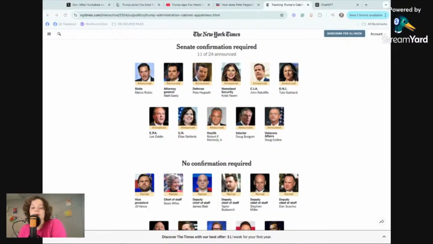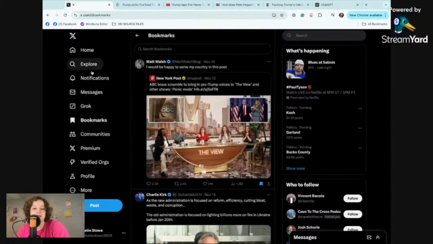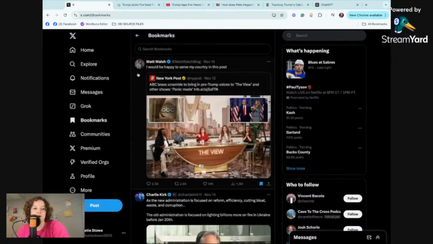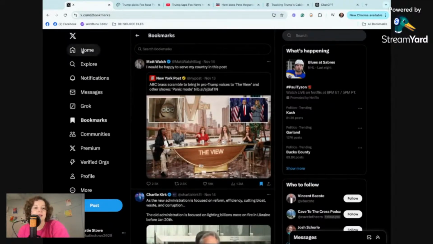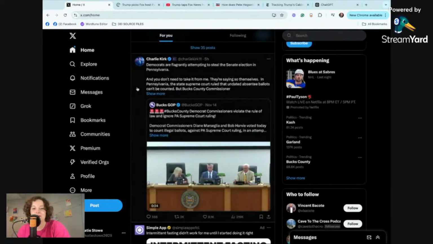So a couple things that I wanted to share, two things that I wanted to share with you this week. First and foremost, I wanted to show you this really cool button on X. So this is like my go-to button. Let's come over here to, if you go to bookmarks, you can see all of your bookmarks for different things that you want to save. So let me show you how to bookmark something. So if you were going here, oh, Charlie Kirk, of course, he's on my front page. He's like the one that I interact with the most.